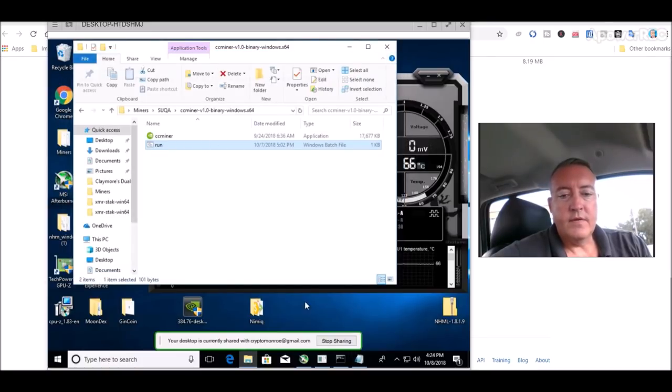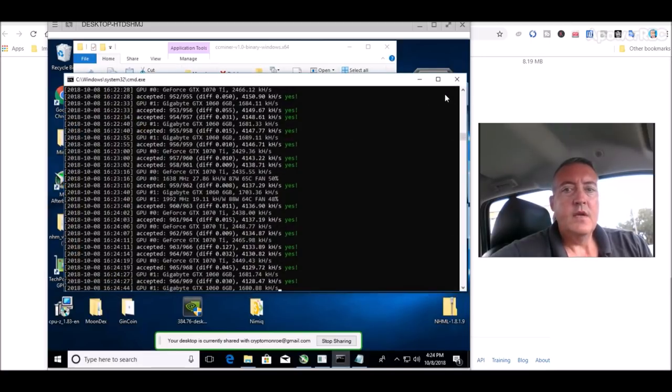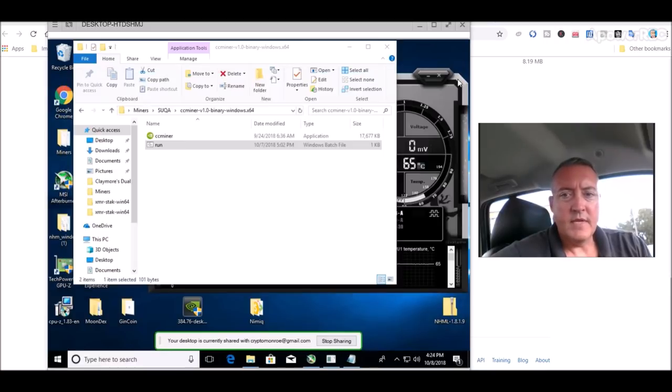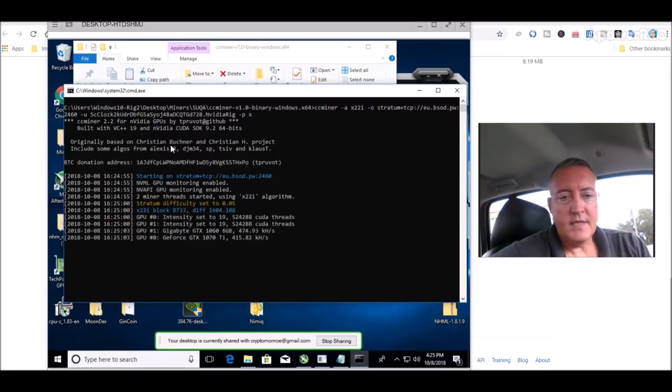So all you would do then, let me shut this off real quick so I'll show you. It'll pull up. Runs kind of slow when I'm logging into it remotely. So let me close this if it will let me. All right. So all you got to do to run the miner is double click on it. Pulls the miner up right there. And it is going. Takes a little bit to get going. Sets the intensity, etc. like most miners.